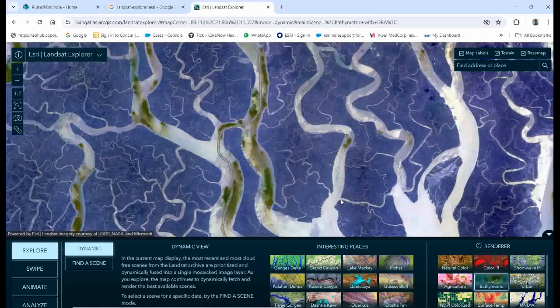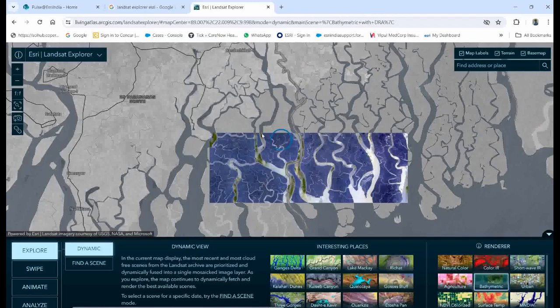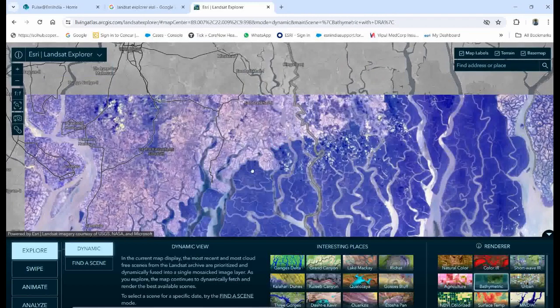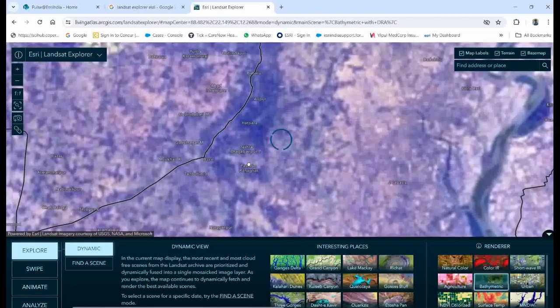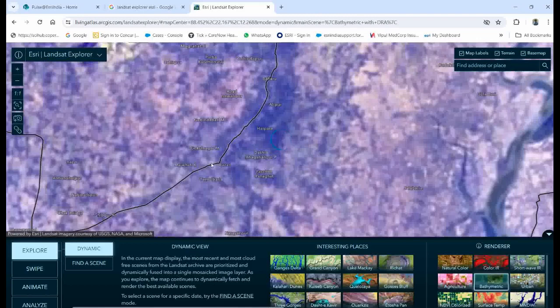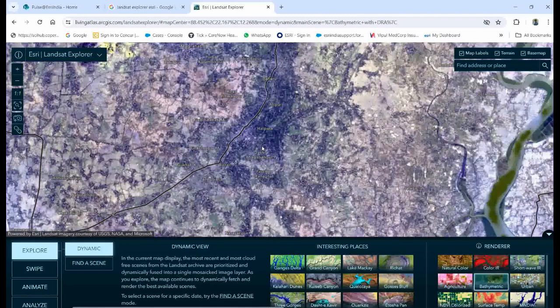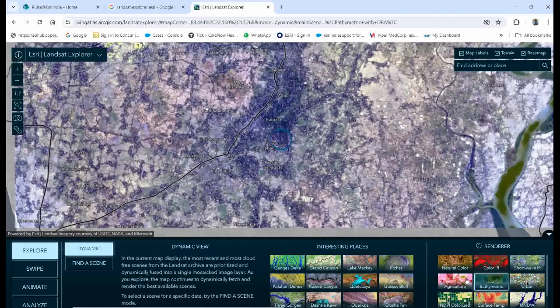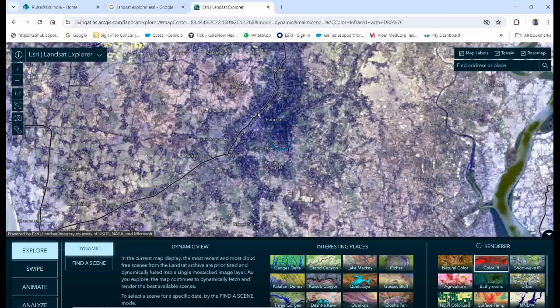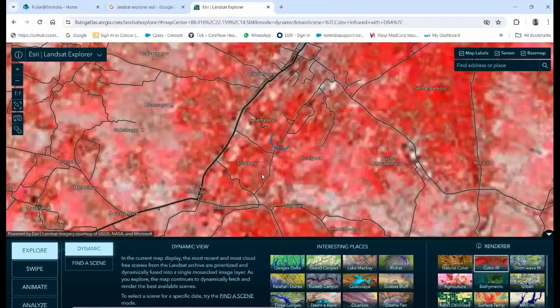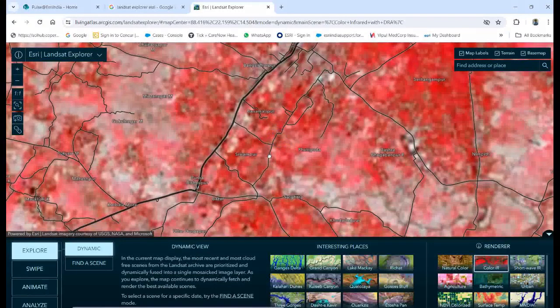Similarly, if you want to focus on surface temperature, then also a lot of beautiful options are provided. For that, better you go to certain regions where you may find Kolkata. So this is the South Calcutta region where I am staying. If we go for the color infrared, definitely it will show me in the color infrared, so that we can identify this is the urban area. Let's see the urban, so that you can understand.